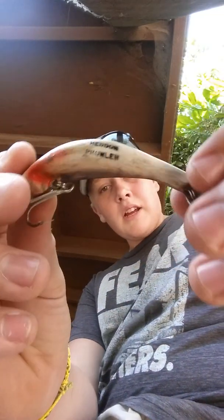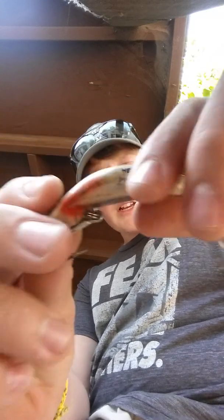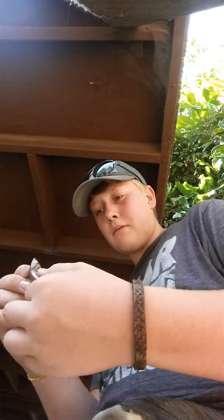Next up is this one by Heddon. It's a Heddon Prowler, I guess. I don't know. If you know what the name of this crank is, put in the comments below. It's supposed to mimic a dead trout, like trying to swim to the top, or trying to swim away.